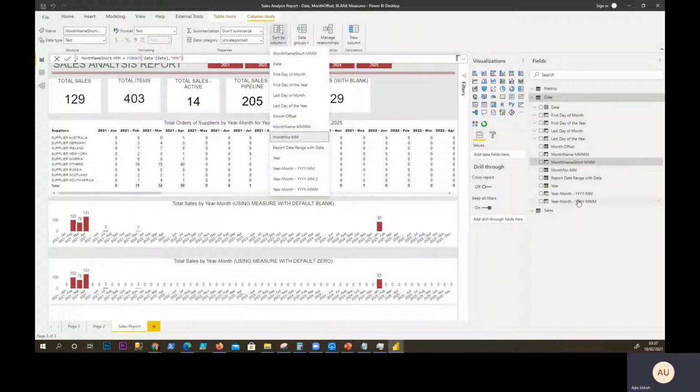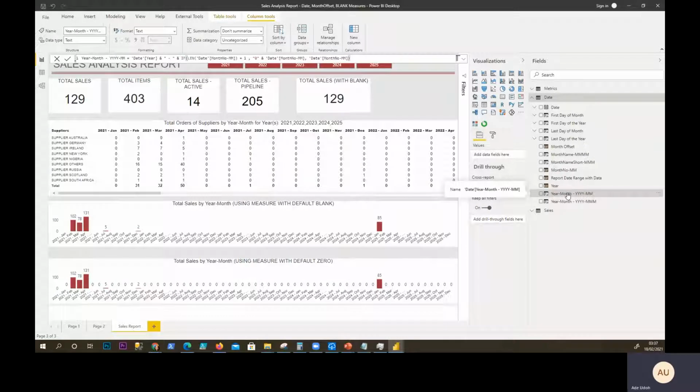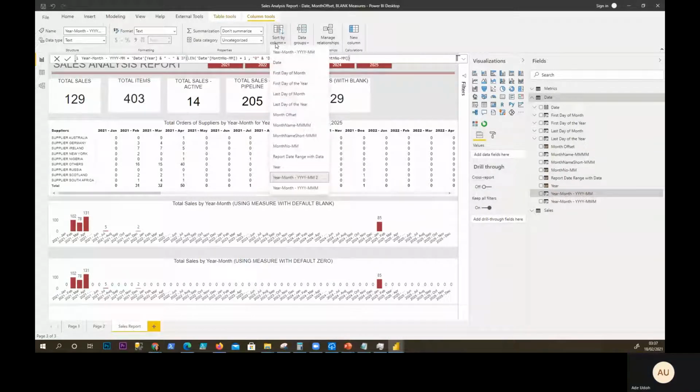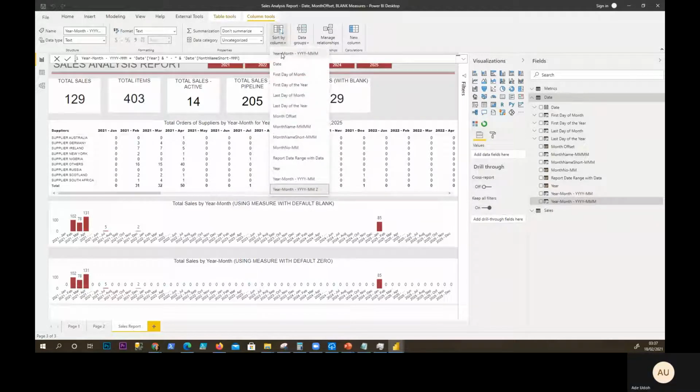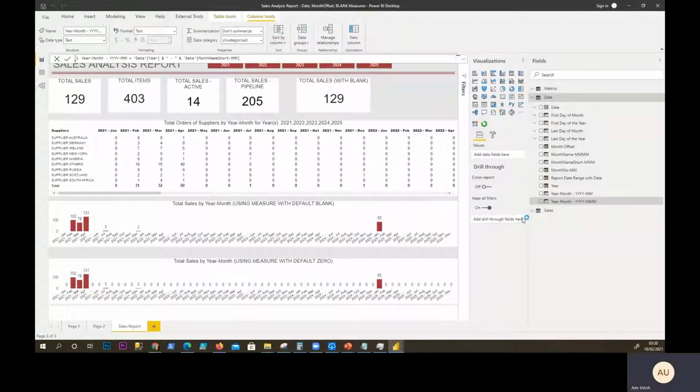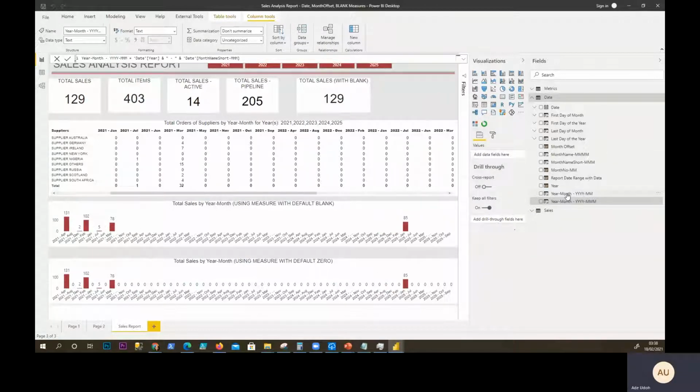It gets a bit tricky here for the year month. If we look at that, I've sorted it by that, but if I just remove that for a minute, and remove this for a minute. Great. So we see the impact of that here.